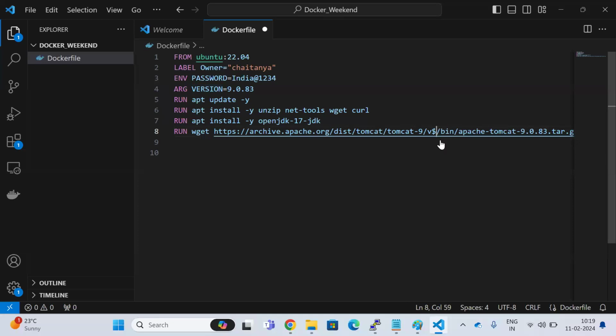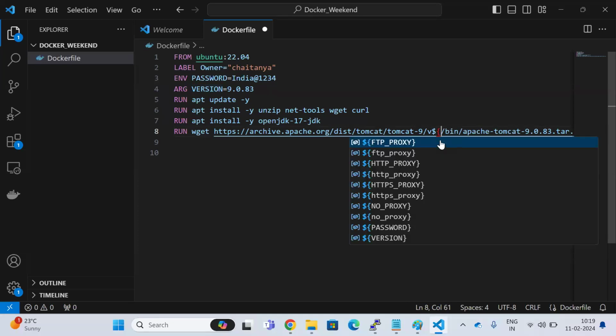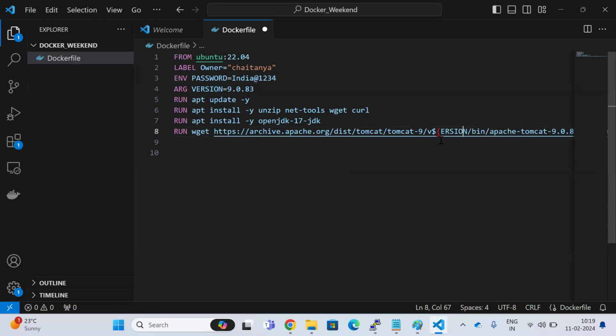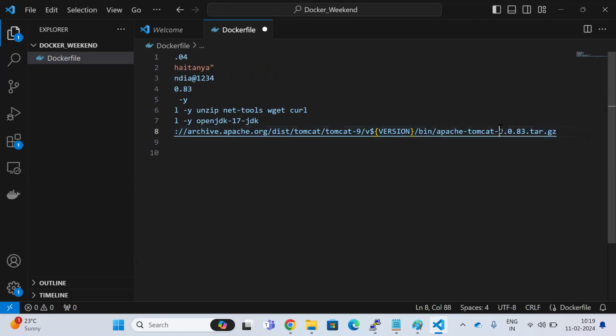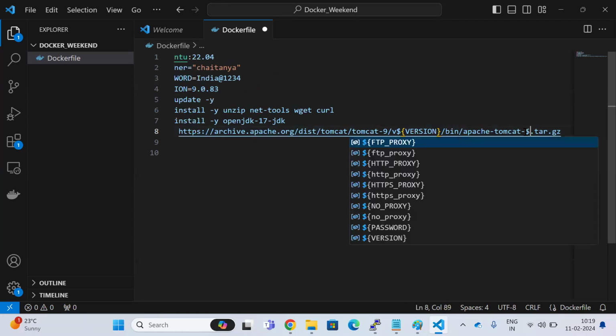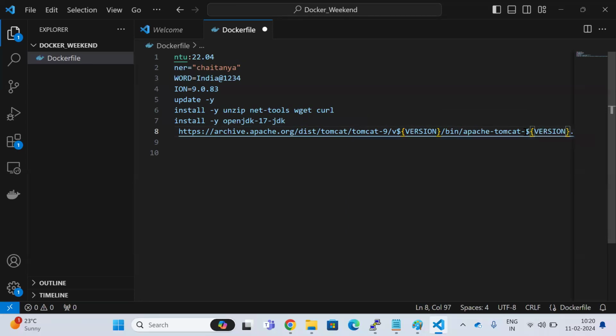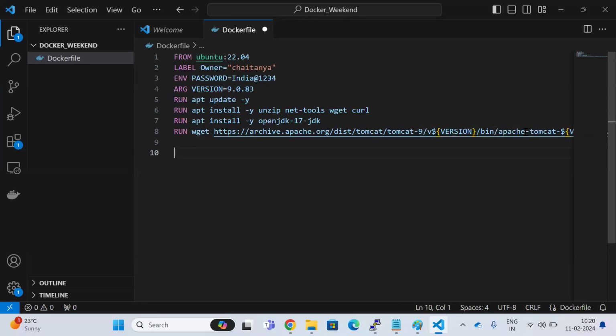$version. And here also I can pass $version. So if I provide this, whatever version number I specify, that version will be downloaded.